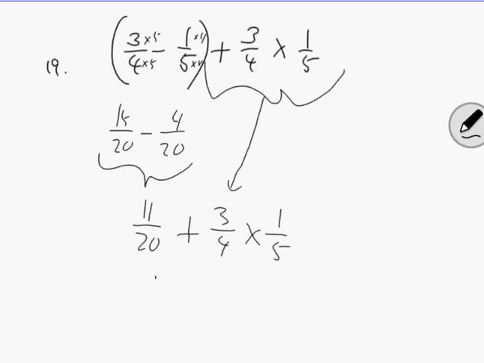Now the next thing I'm going to do is I'm going to do this here, which gave me that 3/20, right? Because I still have to follow BEDMAS. And after I did that, I got 14/20, which in lowest terms is 7/10. You got to make sure you organize your BEDMAS problems correctly if you hope to get the right answer.